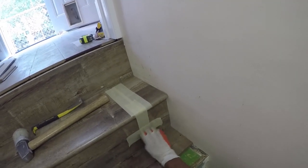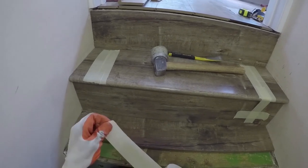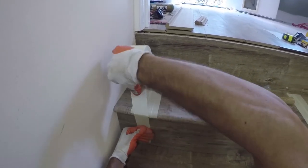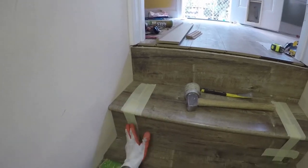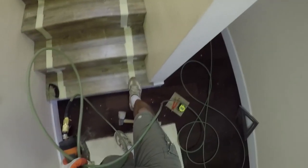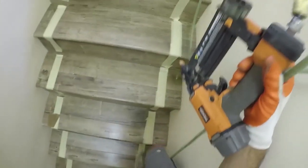I didn't have to this time, but I'm just gonna show you. So sometimes you do have to. Just like that. Then you don't wanna step on a stair nose like this. You wanna step right here. So I'm gonna do that. Step on a flat part. Go up if you need to.